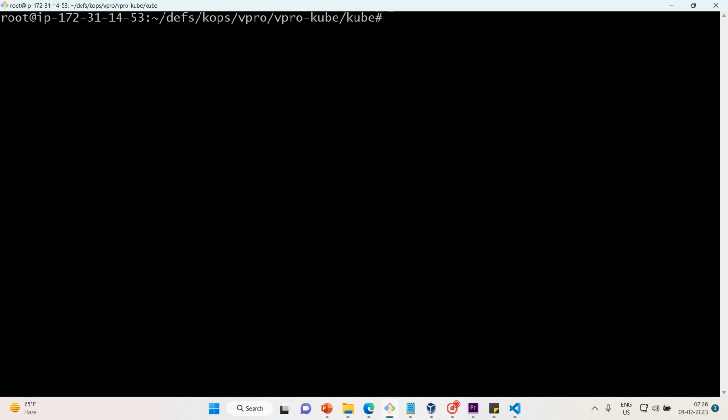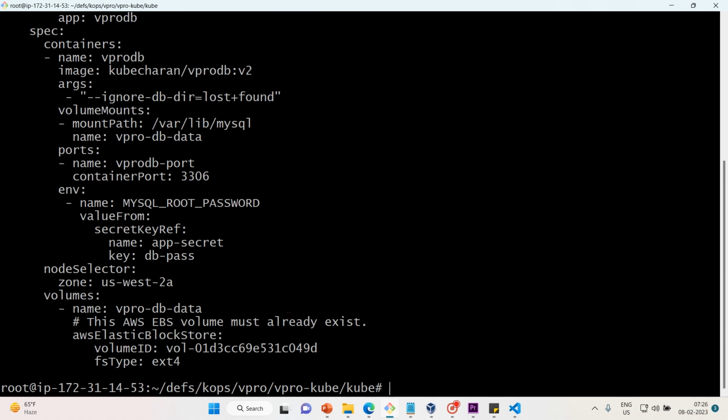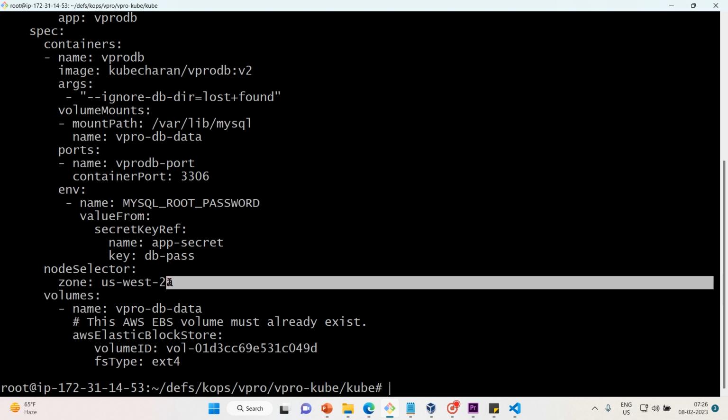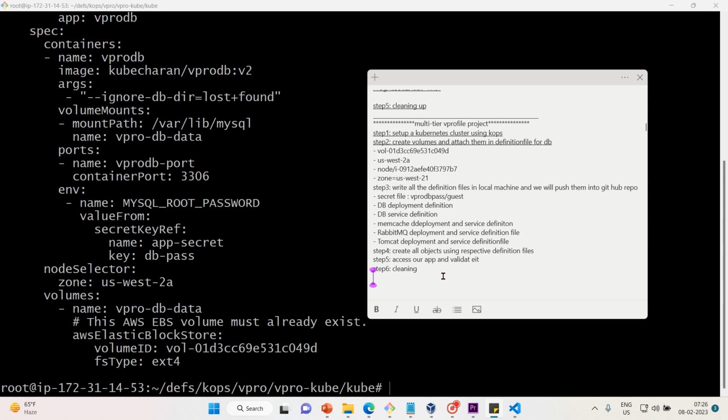So I have figured out and I have solved that problem. The problem here is, let me do the cat of the Wipro db deployment yaml. If you scroll down here, this is where we faced an issue basically. This A was missing. Because of that, we were unable to start the deployment of that container. Okay, and here this is what we have attached, and this is the volume we want to add.